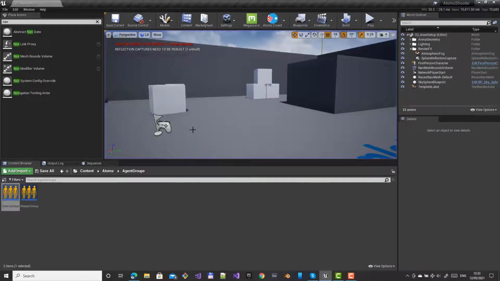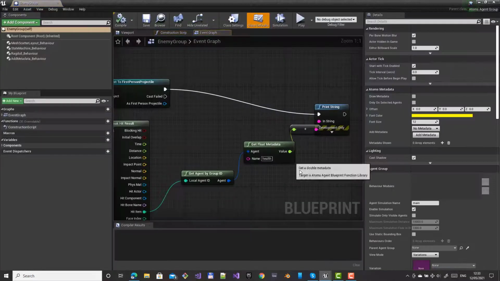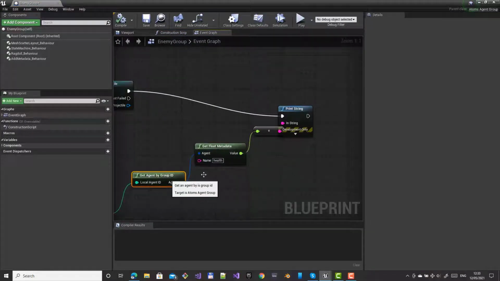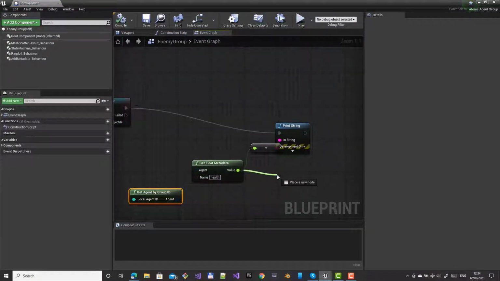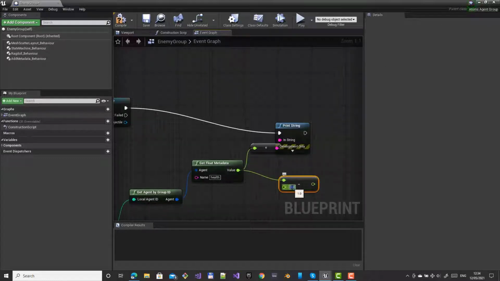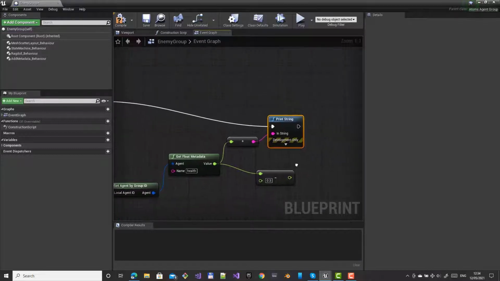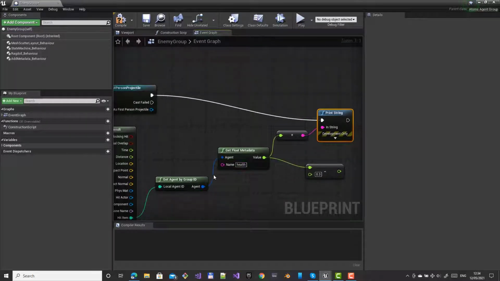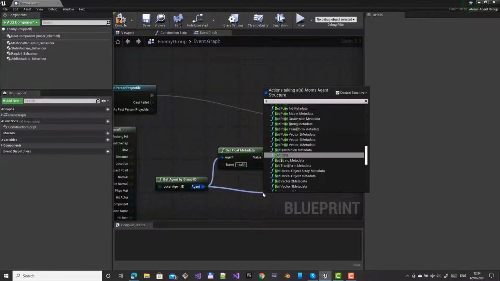Now we want to decrease this value when we hit the capsule. So what we can do is to decrease this one by, I don't know, 0.3, something like that. And then we can set this metadata.